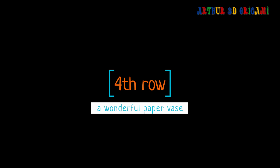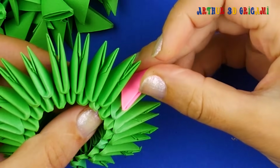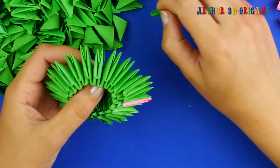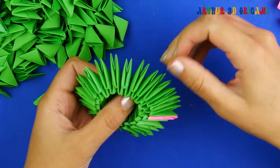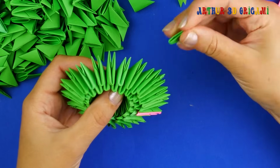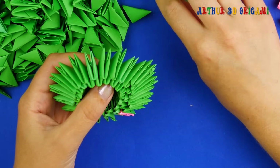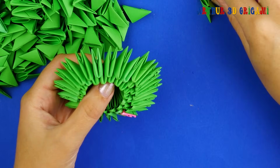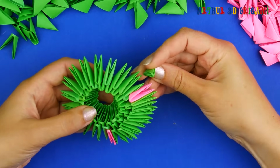We begin assembling the fourth row. Take the pink piece and place it with long side up, but put it on only one pocket. By the way, all pieces in this row you must put on by one pocket. Put on 8 green pieces. Repeat making the pattern, one pink, 8 green.